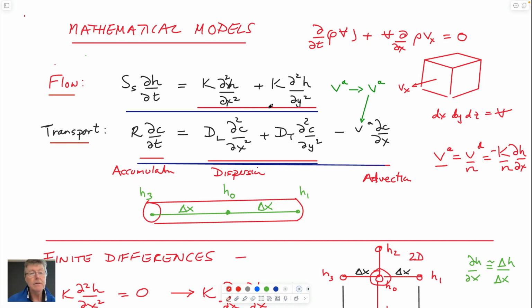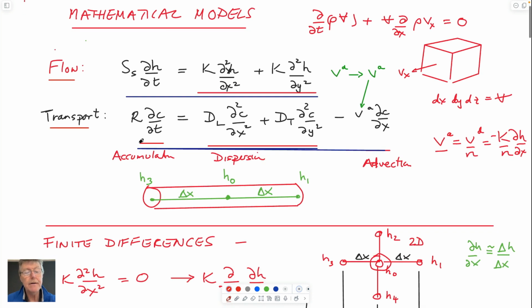So if we want to do exactly what we did before, we want to solve the flow system first, calibrate it, and then run it to reach our current conditions, and then keep on going to model what it would be in 5 years' time. And then with that model, we stuck on the back of it the transport behavior to try and see how the contaminant plume would evolve over the same time. And so that's kind of the sequence of events.